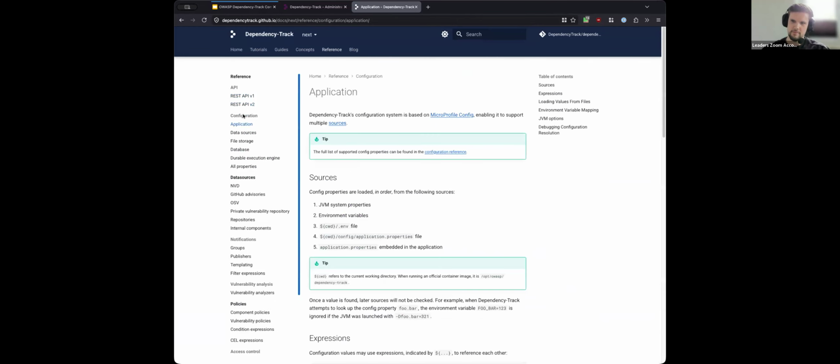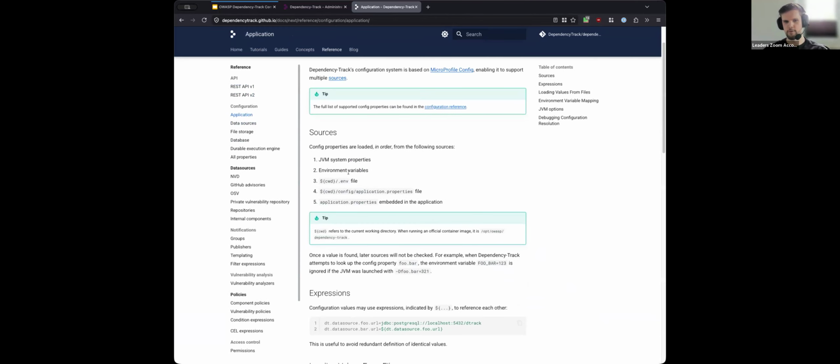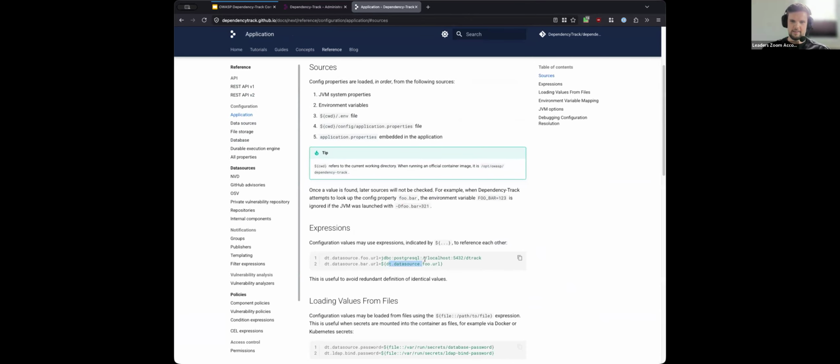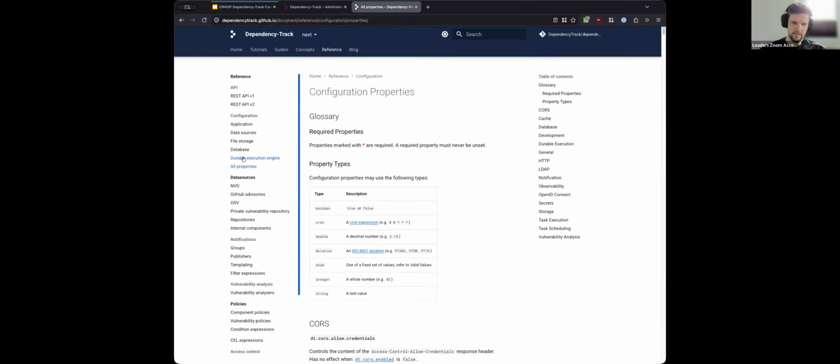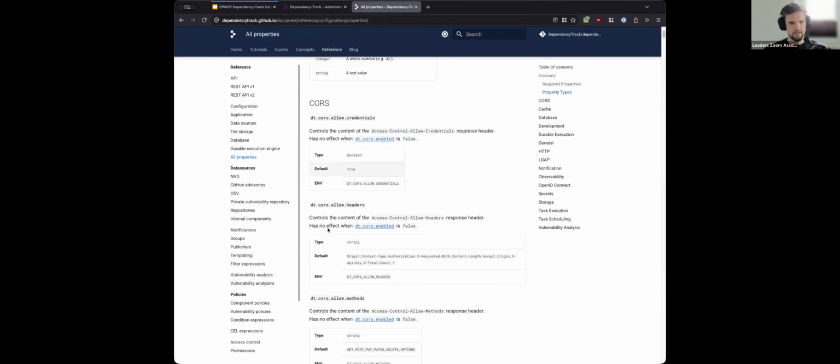Of course, there is also reference for how the application can be configured, what options you have, how you can use expressions, and how to load property values from files. There is a complete reference of all the various settings that you can provide to the application.